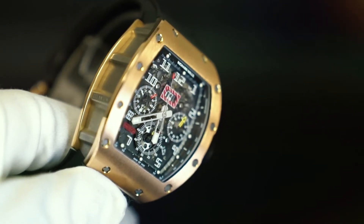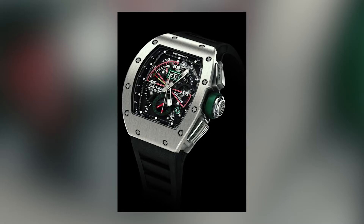Following on from the RM11, we've got the RM1101 Roberto Mancini, which was created in collaboration with the Italian football manager Roberto Mancini. This is a really cool watch and a great bit of engineering — perhaps one of the most interesting complications I've ever seen on a watch. Not something you'd use every day, but it just goes to show the over-engineering that Richard Mille will go to. The RM1101 Mancini was released in 2013 and is equipped with a modified RMAC1 movement made specifically to help Mancini in his footballing exploits.